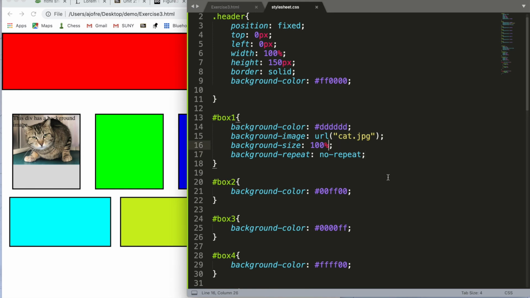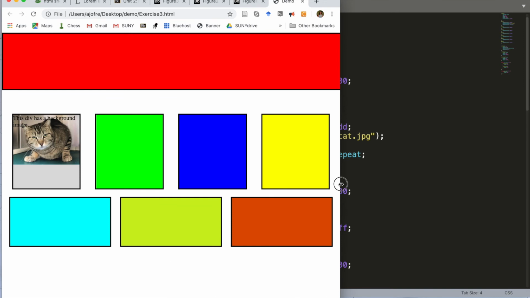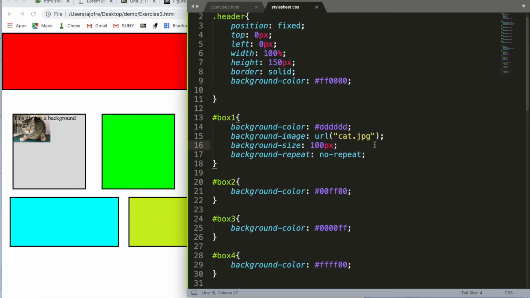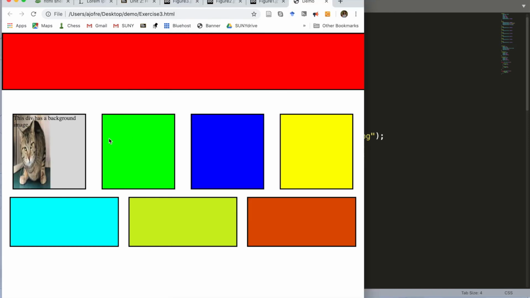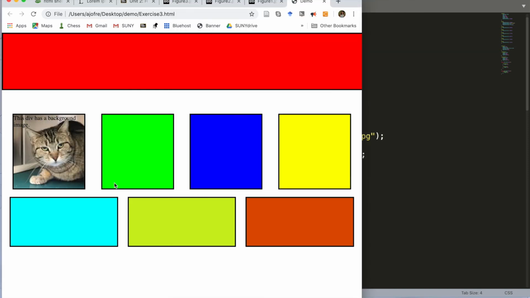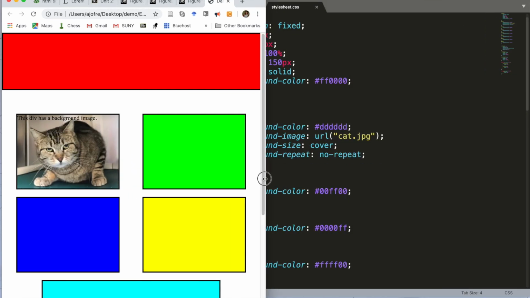As far as size, you could do whatever you want with the size. So if you want a fixed size, you can use pixels instead of percent. And oh, I gotta refresh this. So no matter how I resize, it just makes it that size, right? That looks at the width. And then you can do both width and height. So for example, if I did 100 by 200 pixels, it's going to stretch it out of proportion, but just to show you that you can control the size however you want. The best size option is to use cover, okay, because what that does is it takes the smallest dimension of the picture and it covers your div. And so that way you've always got your section covered.